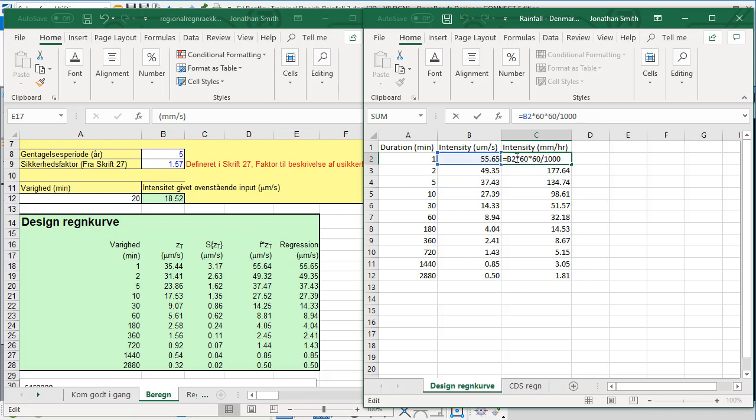All the formula's doing is taking that rainfall intensity in micrometers per second, multiplying it by 60 to convert to minutes, 60 to convert to hours, and then dividing by 1,000 to convert micrometers to millimeters.